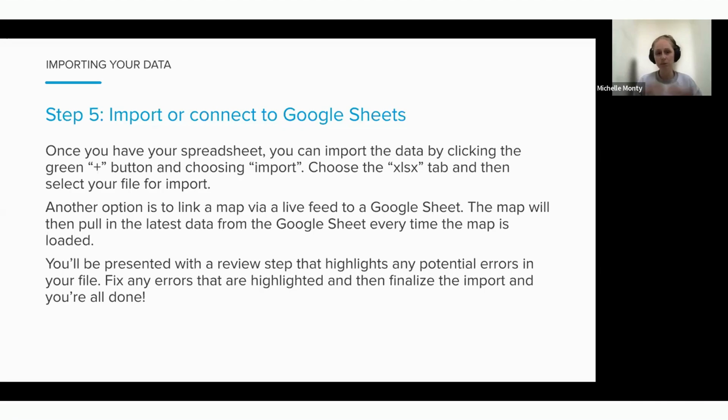And sometimes users are surprised when suddenly they unlink the sheet and all their data is gone and they think the whole map is gone. That's not the case. It really is only the data source. And as soon as you take that away, it takes away the map, but it's also easy to bring it back again.